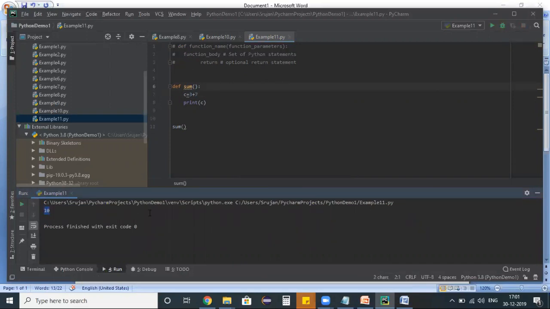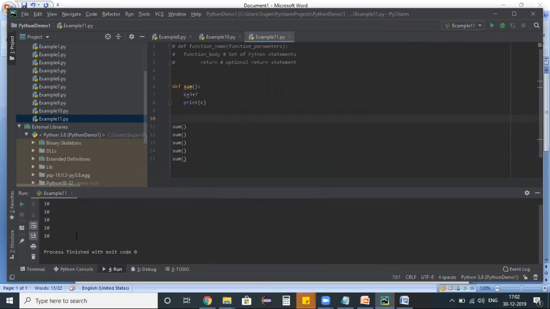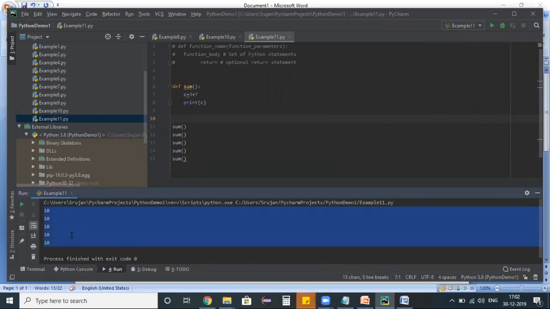But the problem over here is these values are user defined. So we are restricting the sum method to always perform the sum of 3 plus 7 itself. If I call this method 10 different times, all the time it is printing only this value itself, which is a 10, which is not my requirement.